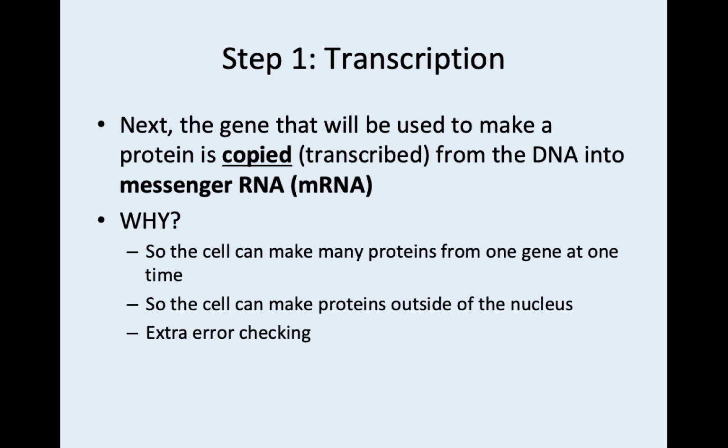All right, you can also make loads of proteins from one gene at the same time. If you just use your one piece of DNA, well, then you're just going to have to just make one protein at once, and that's super, super slow. Your body doesn't work that way. You need to be able to make lots and lots of proteins, so you can make loads and loads of messenger RNA. It's the equivalent of imagine you couldn't make a photocopy of the biology textbook and there was only one textbook and everyone had to use it. Well, then only one person could use it at once and it would be super slow. You'd all have to share it. But in this case, it's like having a photocopier. You can copy that section over and over and over again. You just give a photocopy to everyone so everyone can use it at the same time.